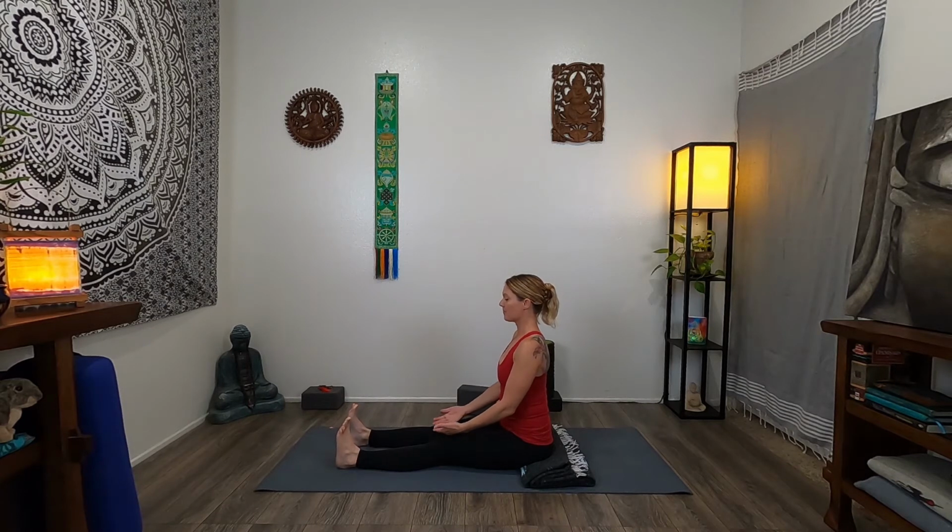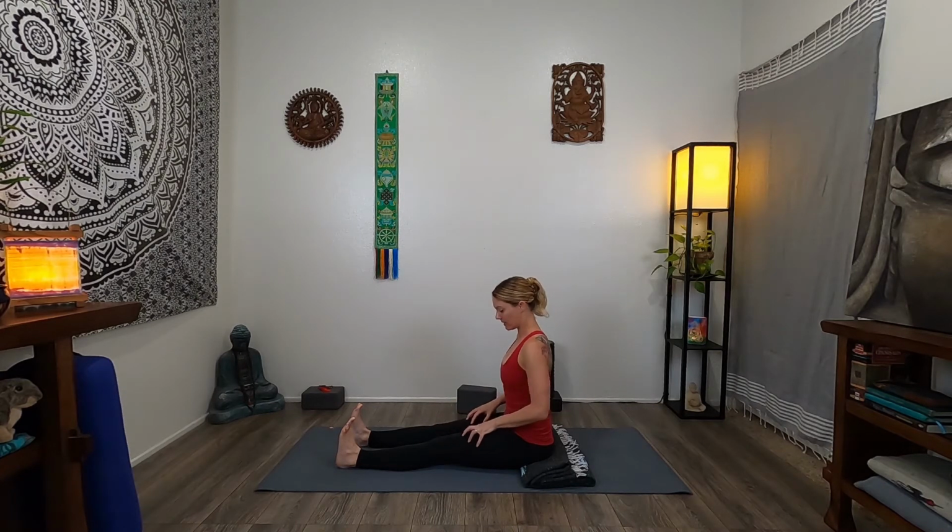So look at the feet. See if you can press the big toes forward, pull the pinky toes back. So really dorsiflexing the feet. I have a tiny bend in my knees, you couldn't even tell, but I'm doing that because I tend to lock up my knees. Feel your quads lifting up. So really engage the top thighs.